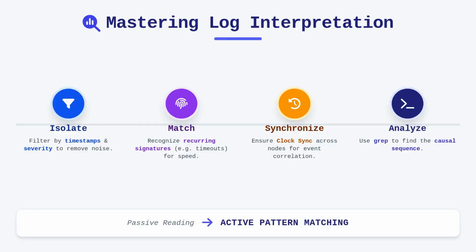Always ensure that your clock synchronization across the cluster is accurate, as logs are timestamp-based records, and an offset between nodes can make correlating events across distributed services nearly impossible. While automated tools assist in collection, your ability to grep through text-based files and identify the causal sequence of events remains the core skill of a Nutanix administrator.